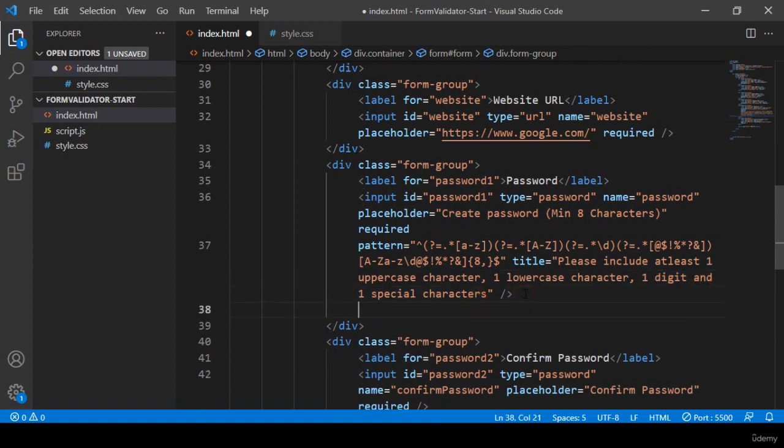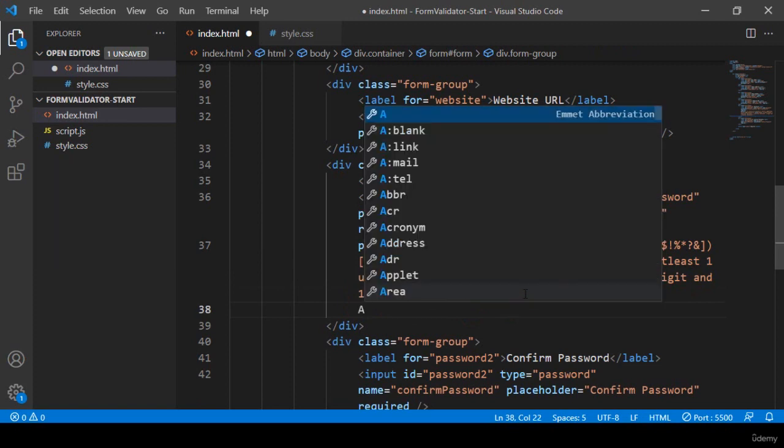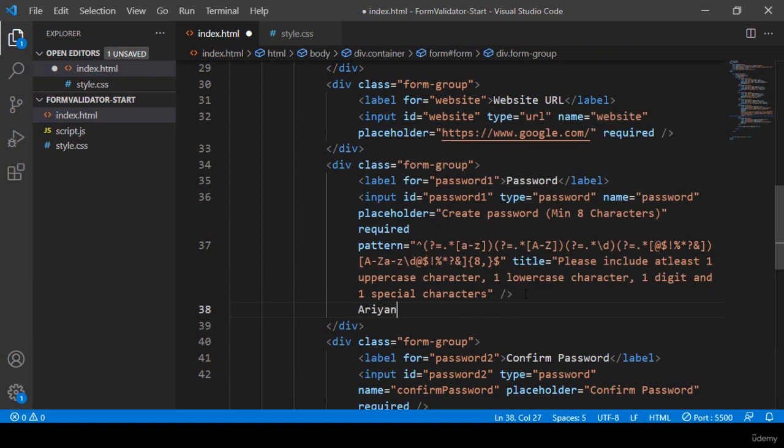So it means it should be like what? It should be like I make it Aryan. I make that Aryan as A, and then ryan, and then I want to add an at the rate symbol. Also there will be a number, so I make it 8. Okay, and then at the rate. And then we have to add one special character. I have already added that special character, right? And that will be 8 characters.